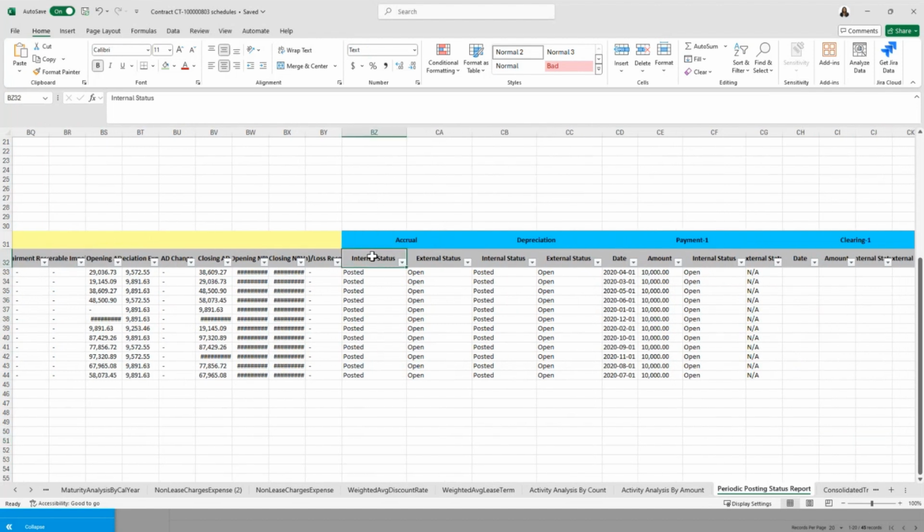So 1 status for internal for each of the journals and 1 for the external. If you are disconnected, then you will just see internal. And if you are connected, by the end of the process of your month end, you should have both of them posted, internal as well as external.